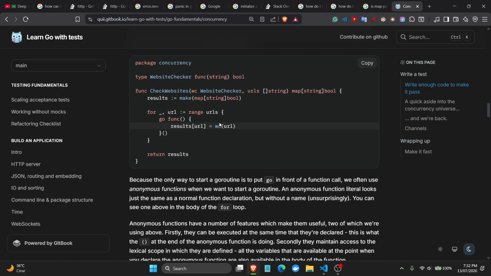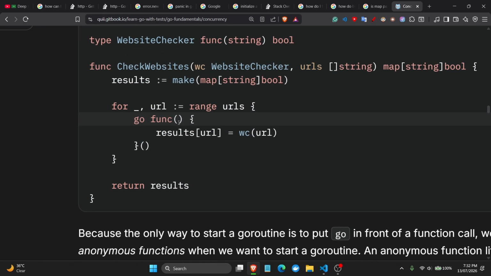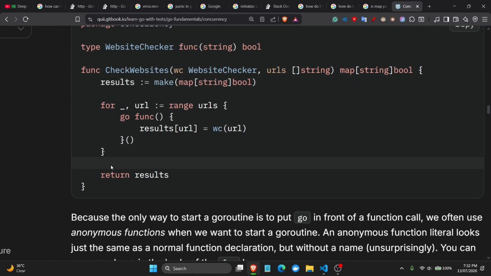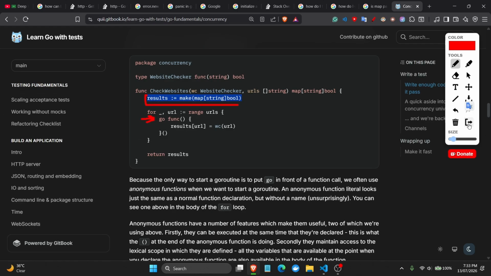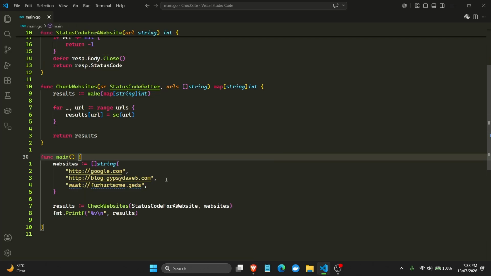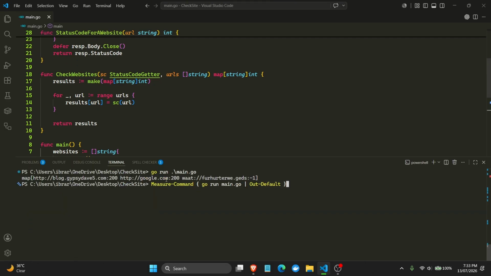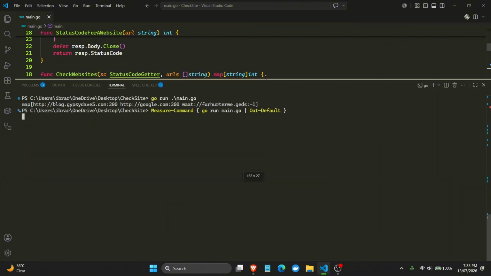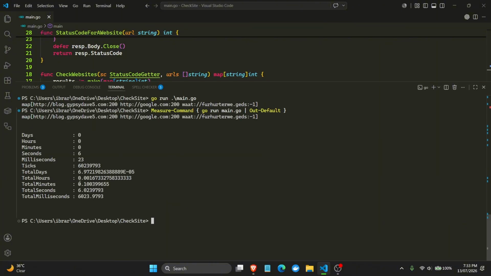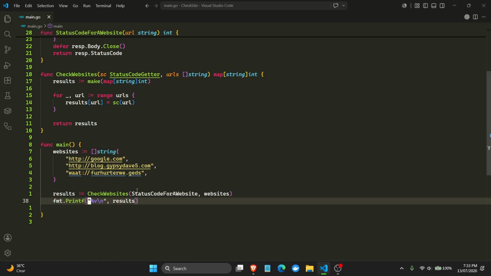Okay, so the way they do this is, think of this as our main function block, and we're writing to the same memory space. So this is our common memory space. Think of it like a shared variable, and what we're doing is writing a Go routine, right? Now how do we optimize this? First of all, let's time this, so we have a baseline of how long it takes to write. Right, it takes around 6 seconds, which is a lot.